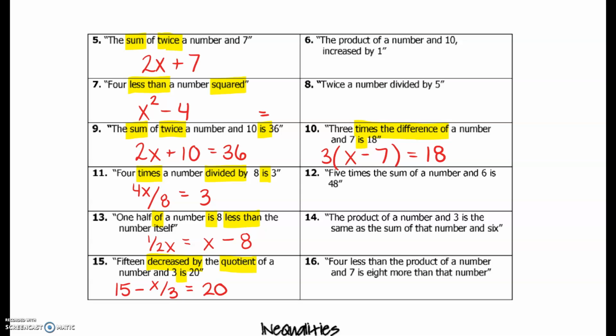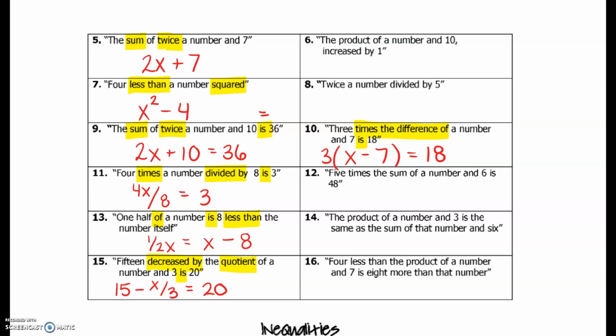I did ask you to try to answer these even numbered questions on the back on your own, and in today's video I'm going to go over the correct answers for 6, 8, 12, 14, and 16 so you can ensure that you have the correct answers in your notes. We will also talk about the inequalities section here at the bottom of the page and review that topic with you as well.